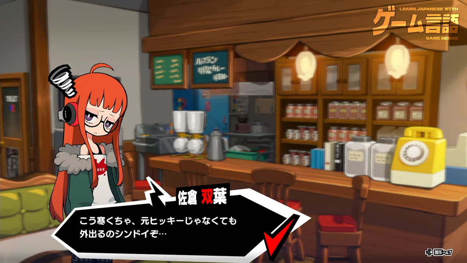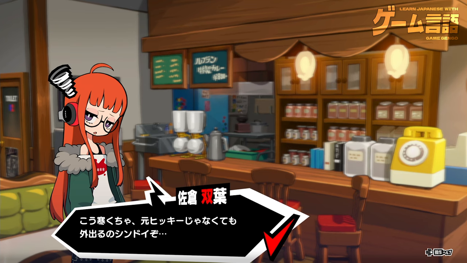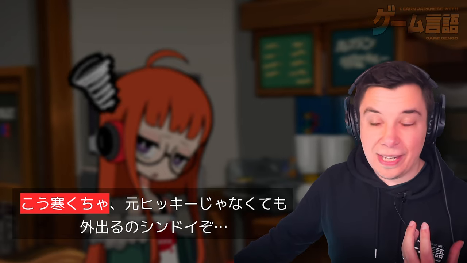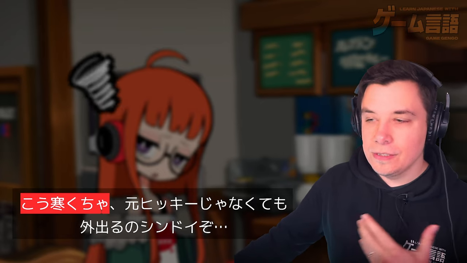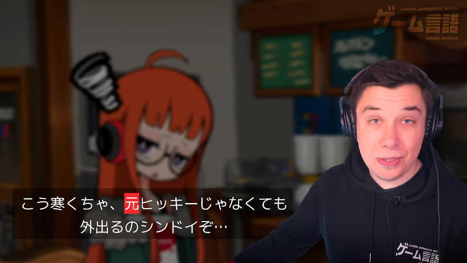こう寒くちゃ、もっとヒッキーじゃなくても外出るのしんどいぞ。And then she says, ko samukcha. So ko like this, samukcha, being cold. So being cold in a way like this. Moto hiki. Moto means X.